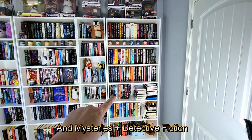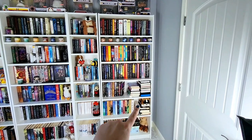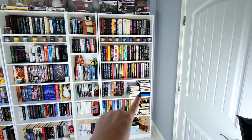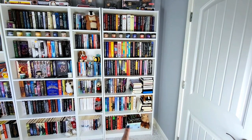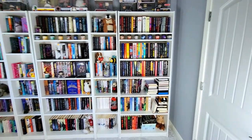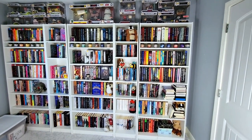The first three and a half shelves are suspense thrillers. Please ignore this stack right here — that is a stack that I have to haul and then down here is like a little unhaul pile, just where I'm keeping track of those things. Down here we have literary fiction, historical fiction, and non-fiction — so things that don't really fit into the typical contemporary fiction genre. This is just kind of an overview of what we are working with today.